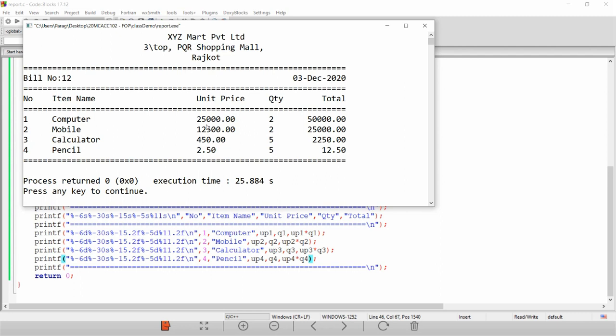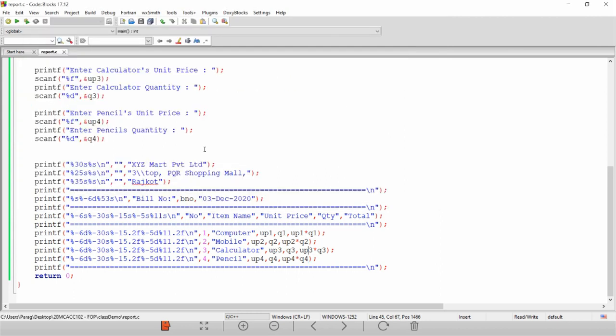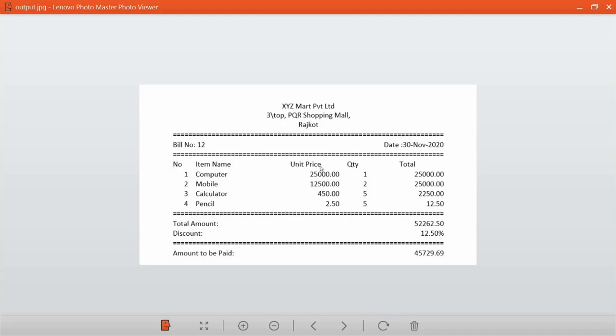Now I want all of this right justified. So how can we manage this? Again, simple. You just need to identify that I want the unit price right justified. Whenever you want the unit price right justified, this is the third column, that is 1, 2, and 3.